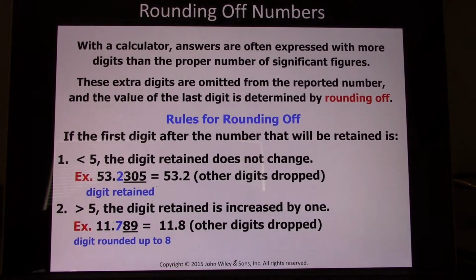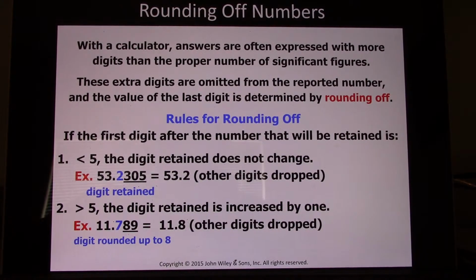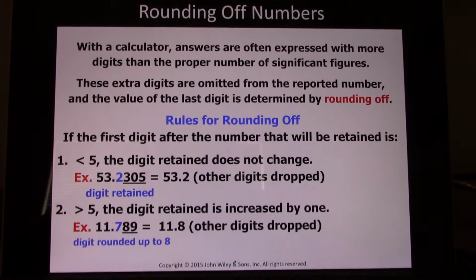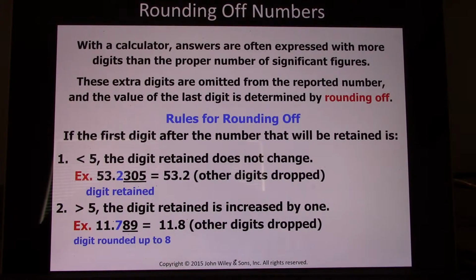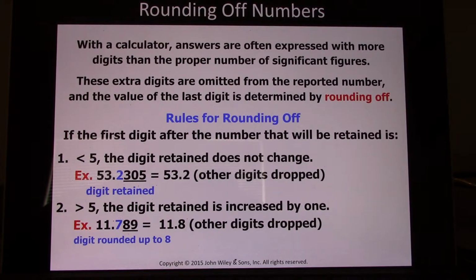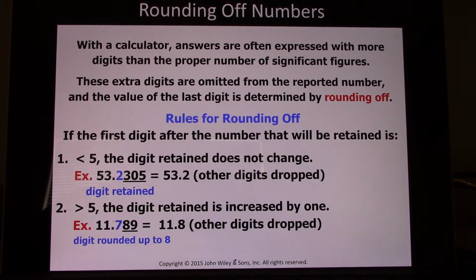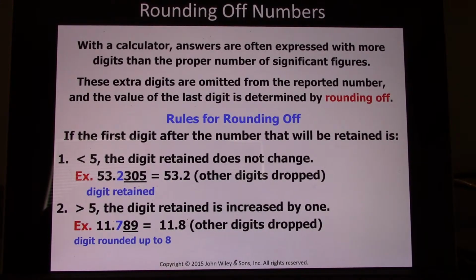However, this has some limitations because with a simple scheme like this, you end up rounding up a little bit more often than you round down, and so you get some systematic error there. But for this class, we're not going to worry about it. But if you go on to take further science classes, you'll find that there's actually a lot more rules with what to do when the number you want to chop off is a 5. And the whole goal of that is just to make sure you round up and down equally so that the errors cancel each other out.